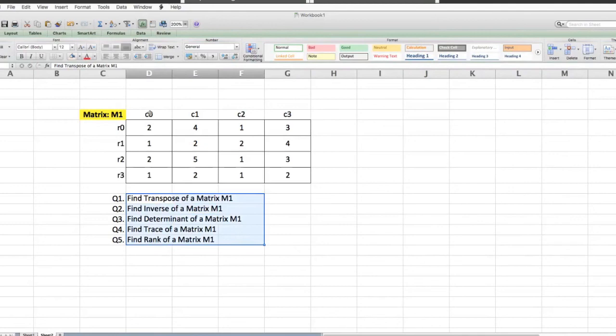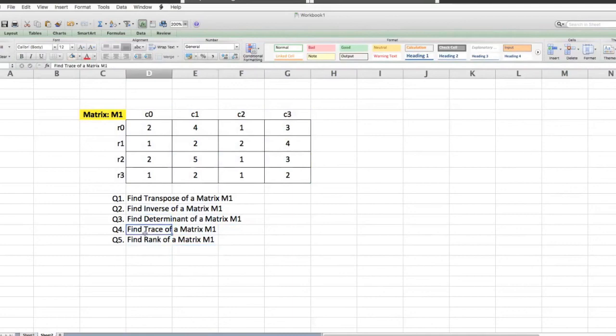We'll see the execution of these questions on the given matrix M1, and every student will cross check their answer, because it will not be possible for me to check individually. If at some point your answer does not match mine, then you can raise a question.